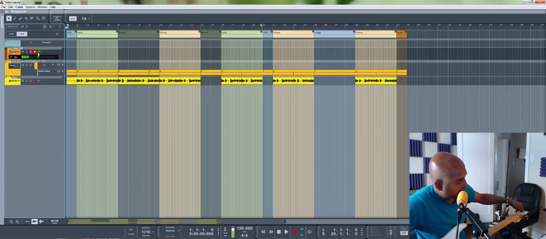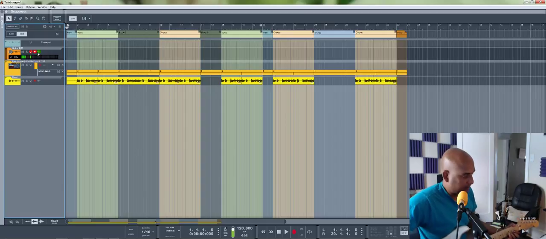So I'm just gonna tune the guitar up. I just recently fixed the intonation on this guitar, so it should be fine.